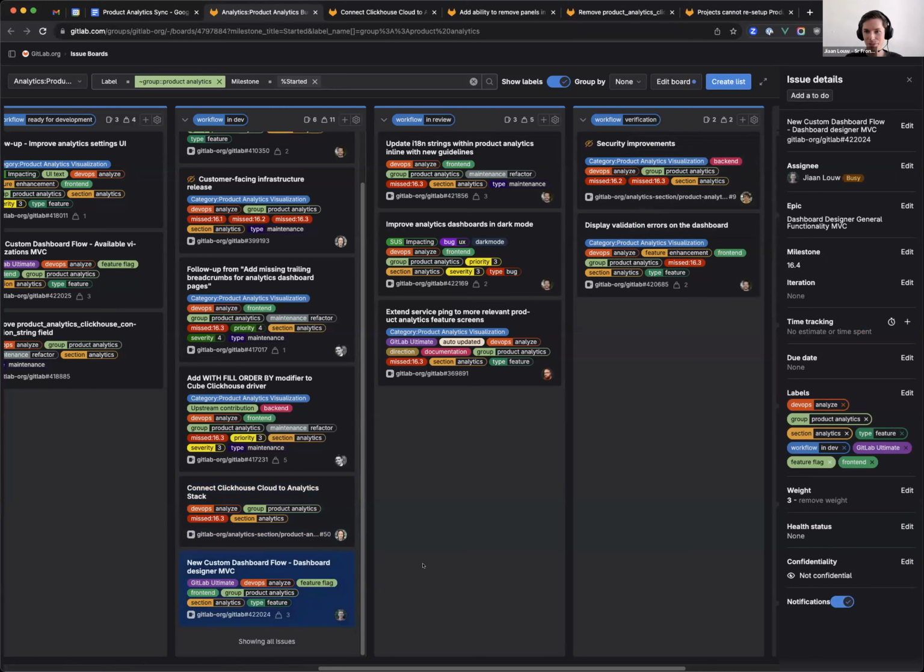This is quite a big one, just because the designs require a lot of change, and a lot of those changes will require a lot of work and aren't fully compatible with GridStack.js, which we're using under the hood to render our customizable dashboard.